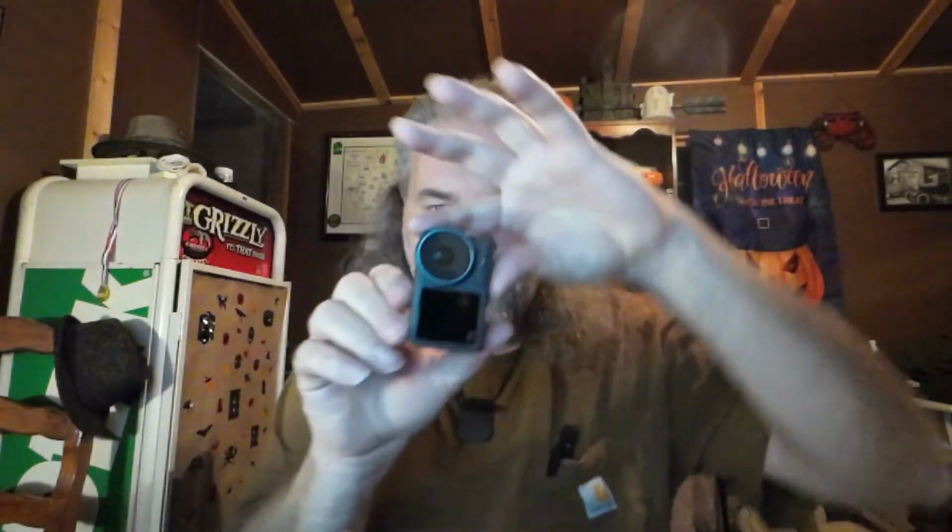This little camera only costs $325. $325 for this, and you basically got an Action 2. Functions the same way. You turn it to the side, you can do that aspect ratio for like TikTok or for YouTube Shorts. It's perfect for that when you hold it this way. When you hold it that way, you get your long form format. So I really like that. I really like that a lot.